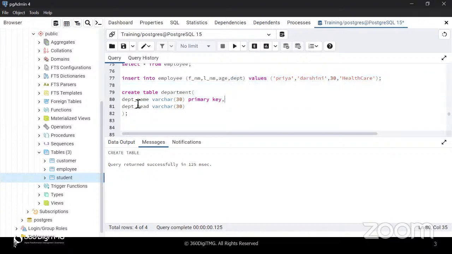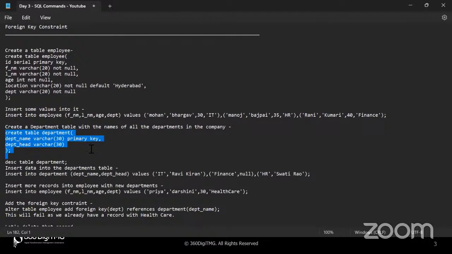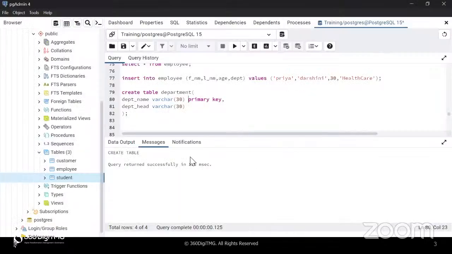Okay, so here I'm creating the list of departments and department name is going to be the primary key. What are the 3 departments that we have in our organization? One is IT, then I have finance, then I have HR. These are the 3 departments.